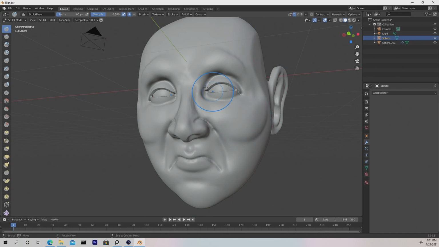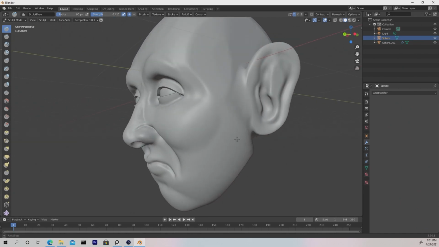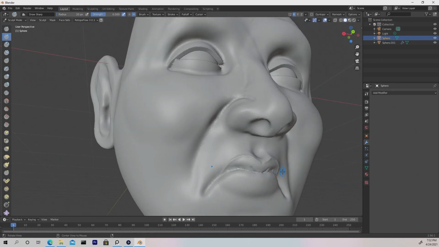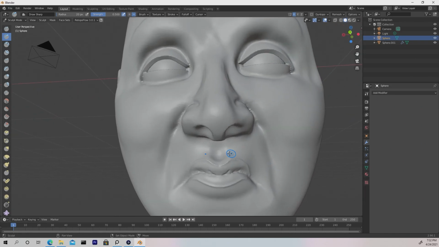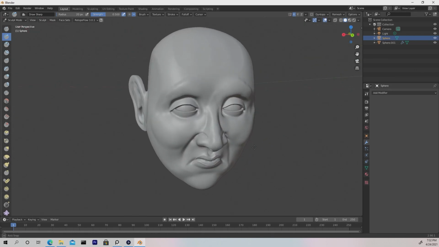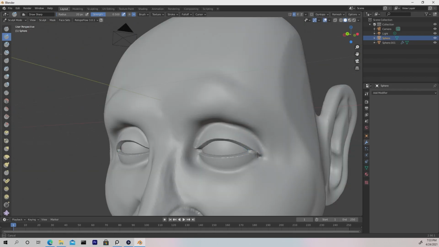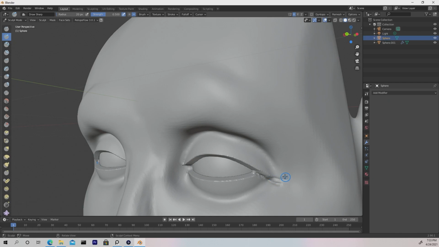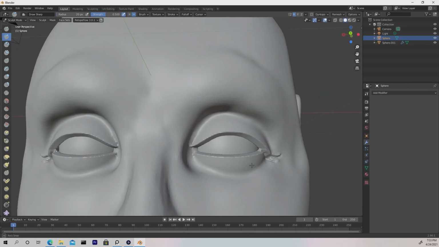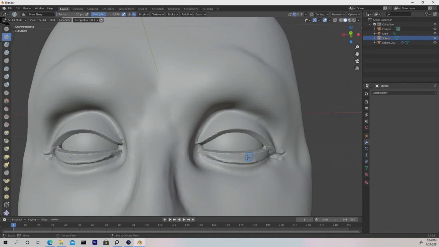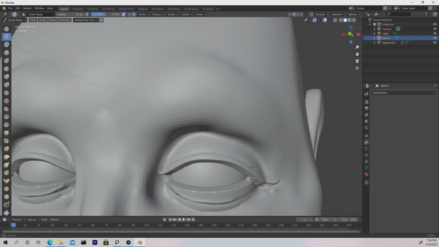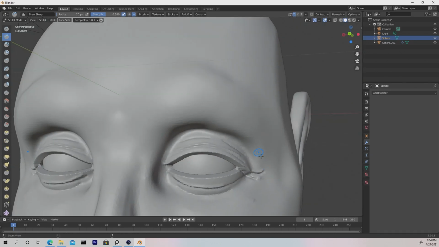Now we can start dipping into the details and better matching our reference. So keep an eye on the lips, the nose, and the eyes with your reference, because that's the part that really will make or break your likeness. Because if the nostrils are too big, you start to change the ethnicity of your sculpt. So I'm doing an old character, so I'm trying to basically add wrinkles in areas where there will be. And don't get too strung up on too much detail, because we still are kind of early on in the model, but now we can start adding a bit more definition to it.